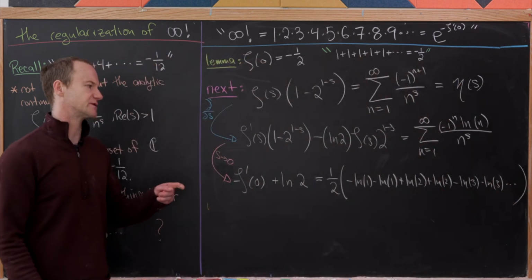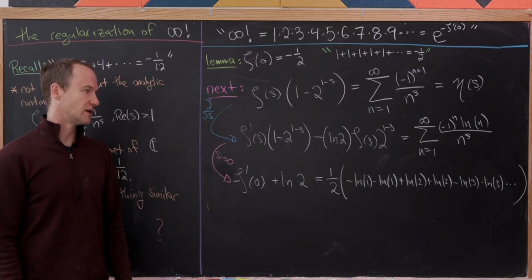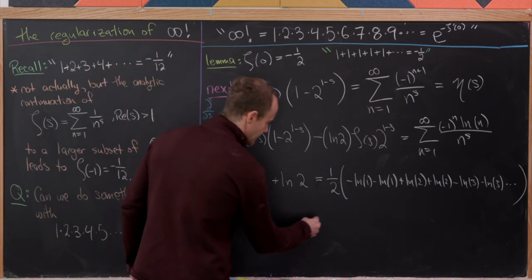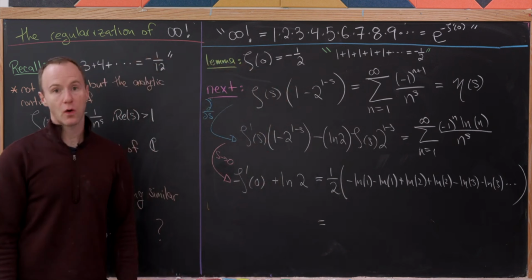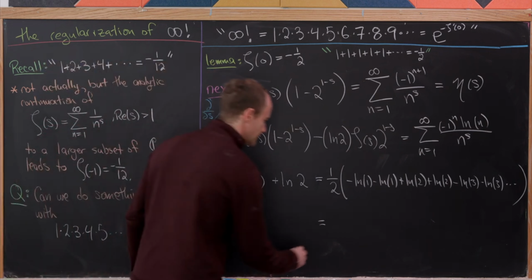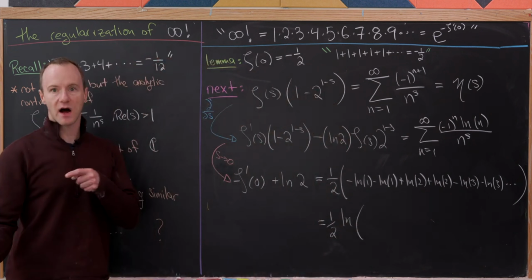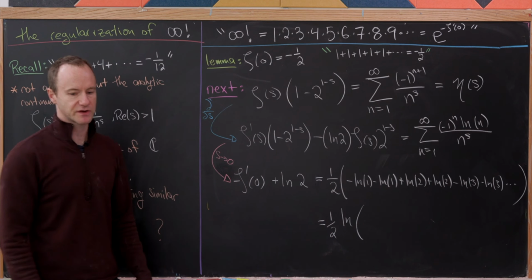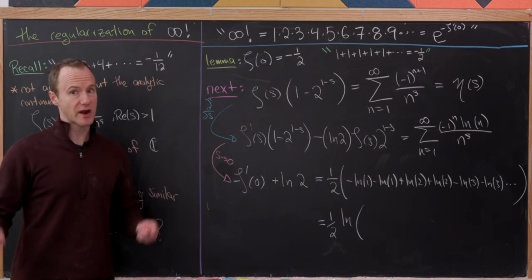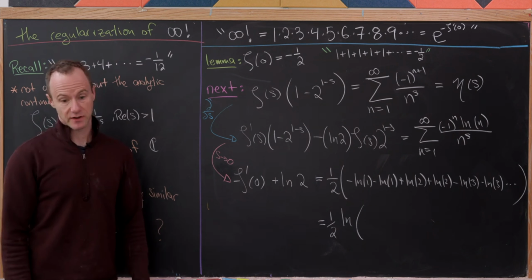So in fact, what we have is, well, every natural log of an even number is positive. Every natural log of an odd number is attached to a negative. But now what I'm going to do is pull the natural log out of this whole thing. That's going to turn all the differences into quotients, all the sums into products. And then we're going to be left with 1/2 natural log of, so all of our odd numbers are going to be in the denominator, all of our even numbers are going to be in the numerator. And I guess I should say here that we're still breaking a lot of rules, but I think that's par for the course when doing this regularization calculation.